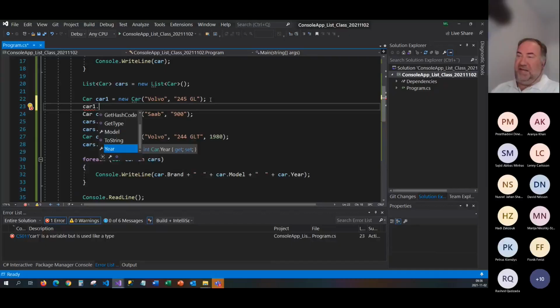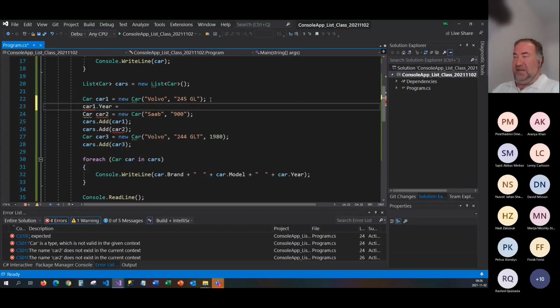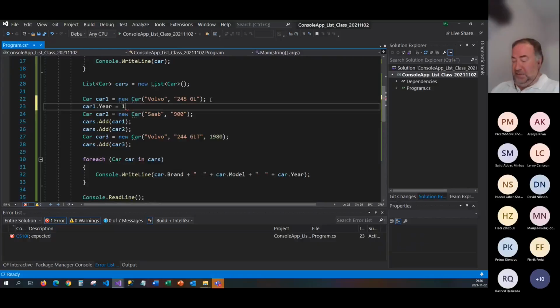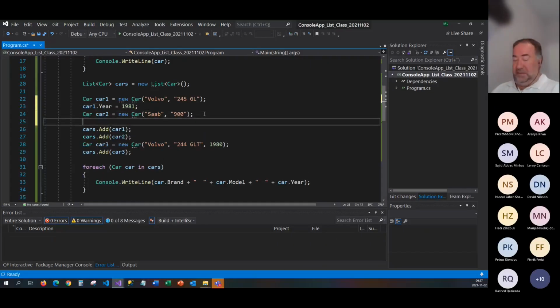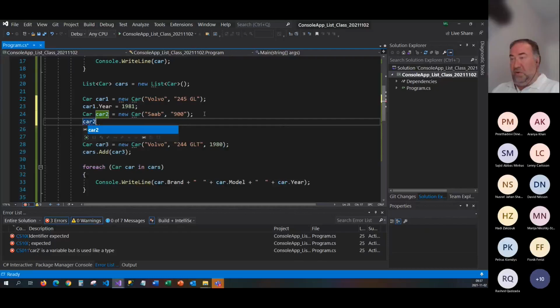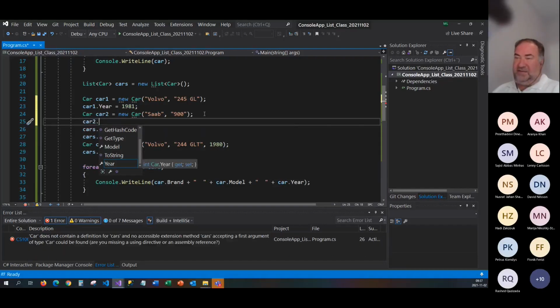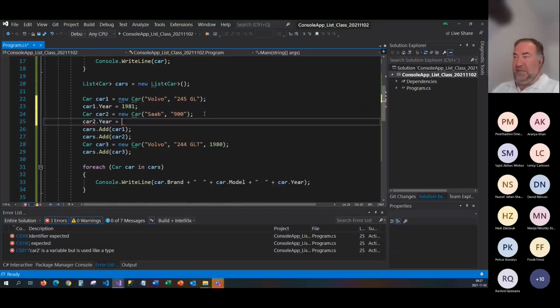So I could add a year, like 1981, for example. And I could do the same for the car number 2 also. Accessing the car 2 object and accessing the property and telling it something, 1982, for example.